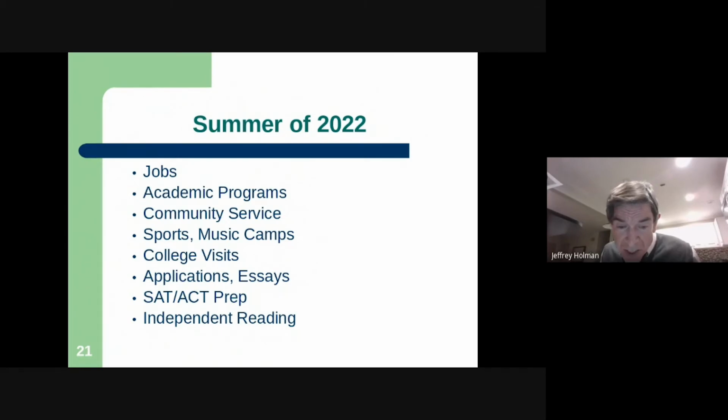Because life can get busy in September for seniors, students who devote at least part of their summer to working on applications and essays give themselves the best opportunity to prepare applications and essays carefully and thoughtfully. Even if a student may not be sure about the schools to which he or she will apply, the student may wish to work on the common application.